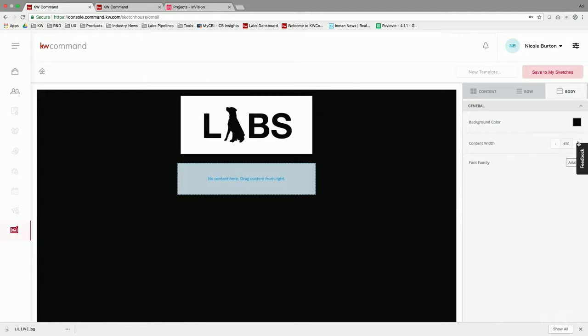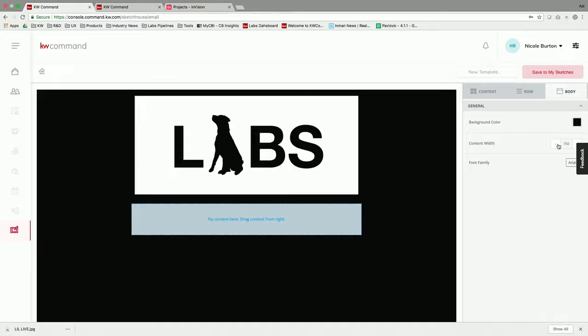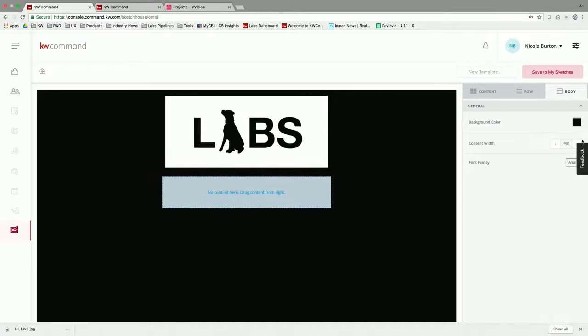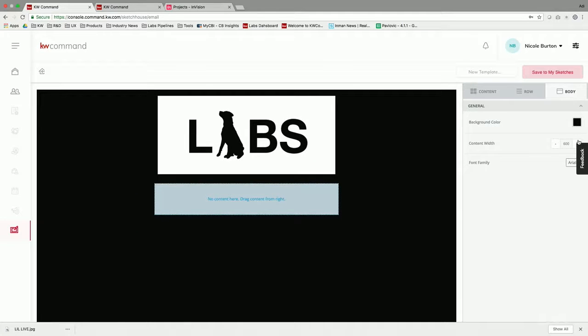And then I can do the content width, right? And so I can go really wide if I want a really in-your-face email, or I want it clean and sleek. All this will be responsive, mobile compatible. So it will work on any device. And then if you go in the font family here, again, this is something you can just change across the entire campaign. I'll just say I'm a big Tahoma fan. It won't change anything, but you'll see when I input text, that's what will change. So we'll go back to the content tab.